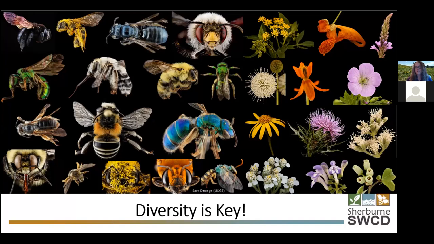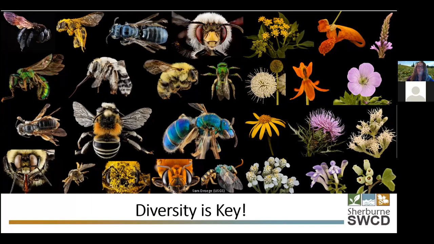When thinking about incorporating native plants into our landscape, we really want to think about diversity, because there is a wide variety of different pollinators those plants are providing for. This graphic shows the variety of our native bees — they are all different kinds. Some bees have really long tongues, which make them great at pollinating flowers with longer tube shapes. Some bees have short tongues that are great for pollinating more open flowers like black-eyed Susans and sunflowers. So we always want to think diversity when planting native plants.